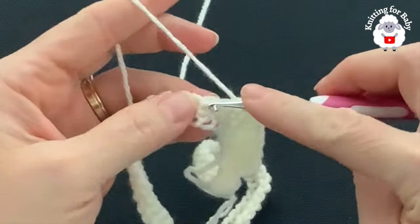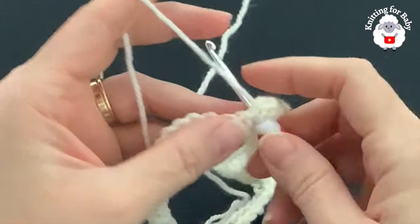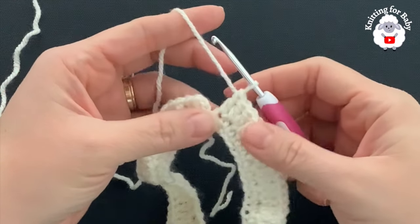And into the next, your double crochet increase. And this is all we're going to do here for the second row. So continue like this. I will meet you at the end of this row. I'm here at the end of this second row.